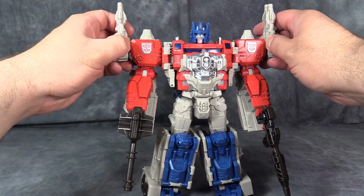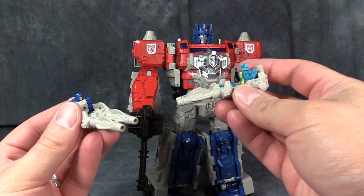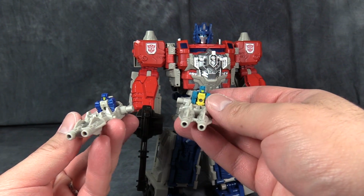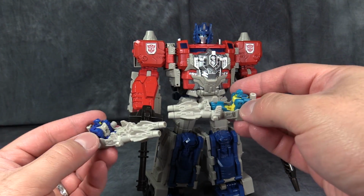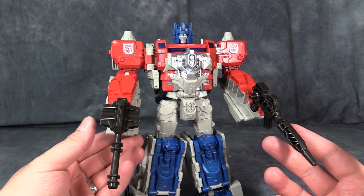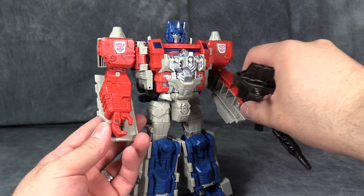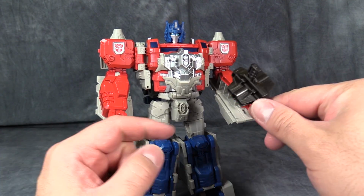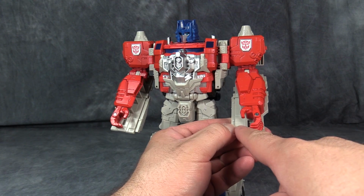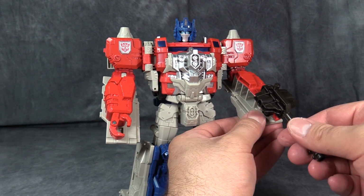On his shoulders, he does have two guns that come off and can fit Titan Masters. Actually, these kind of look like flying jets of some sort. I could totally see these being little flying guns. That's pretty cool, actually. The figure also comes with these two guns, which are just retools of the ones that come with Ultra Magnus. Now, the figure doesn't hold them real well, so you have to take the handle and jam the handle into these little slots underneath both hands. That's the only way that he can hold the guns really all that well.